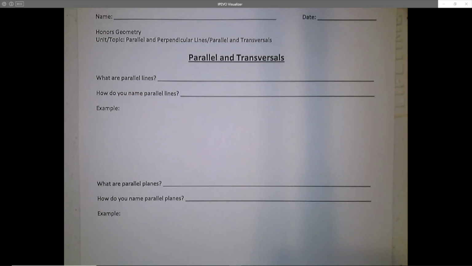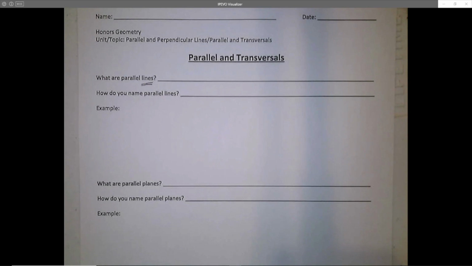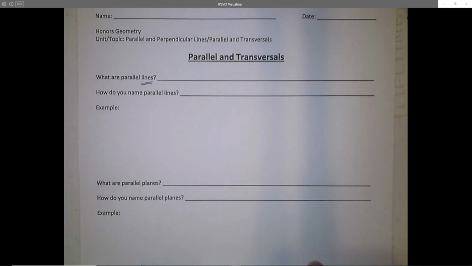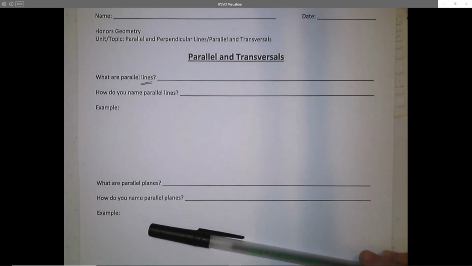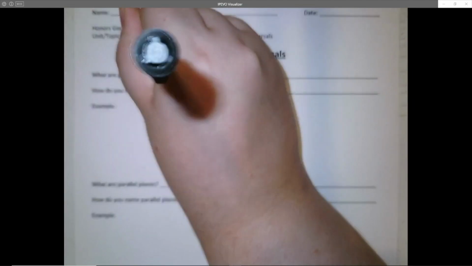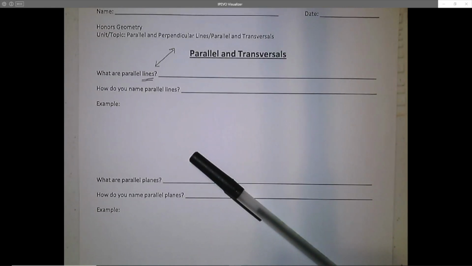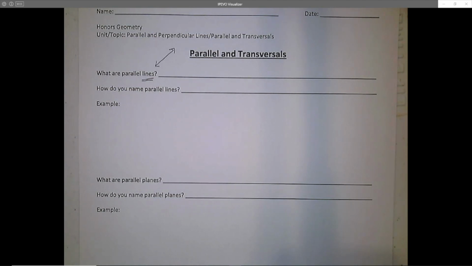What are some of the concepts we are going to see here again in this unit throughout? So, starting out with the first question, what are parallel lines? First off, what stands out is I have lines in here. What I need to remember back from Unit 1 is lines. When we talked about lines back in Unit 1, remember these have arrows on both sides. So when we get into talking about parallel lines, all of our pictures are going to have arrows on both sides.